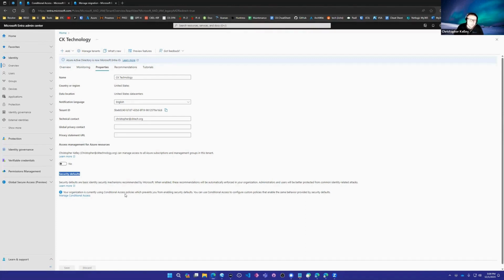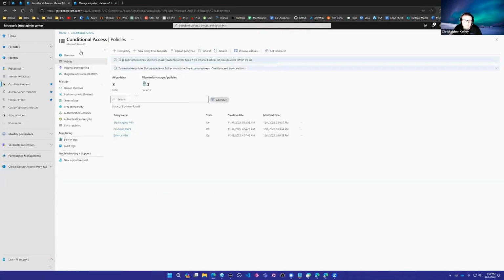But when you upgrade your license to Business Premium, or you get the Azure AD Premium P1 license, or they call it Entra P1 now, that unlocks that functionality. You'd have to come in here and turn that basic security defaults off. Then once you do that, you'd want to make sure you get your conditional access policies set up right away.